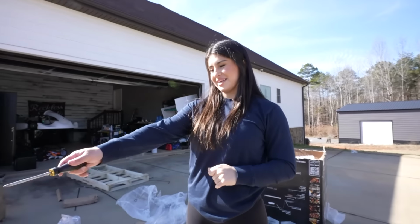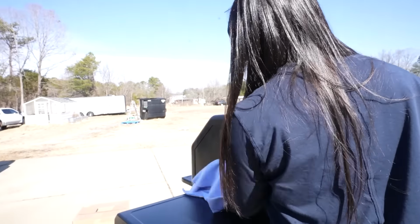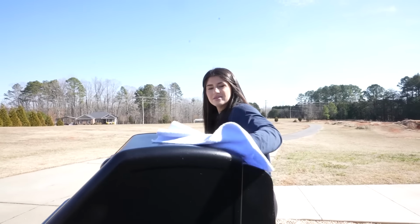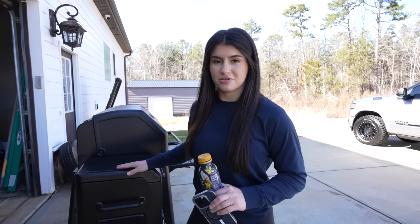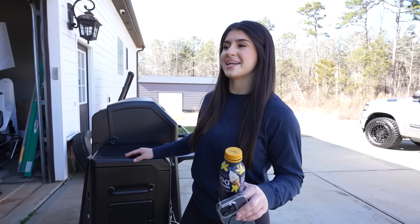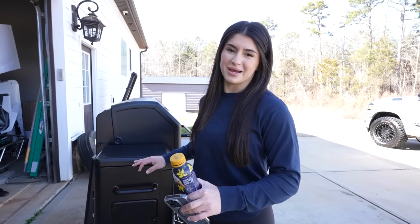It looks so bare without the tray on it right now. Wipe this bad boy down, since we kind of dragged it across the floor a little bit. And then we're gonna be all set to go. Now that this is all done and built, we are going to slide it back inside the garage and wait till Chase gets home to move it inside, because this is not gonna be a 2-person job to get it up the stairs, through the door, through the house, back out the door to the patio.